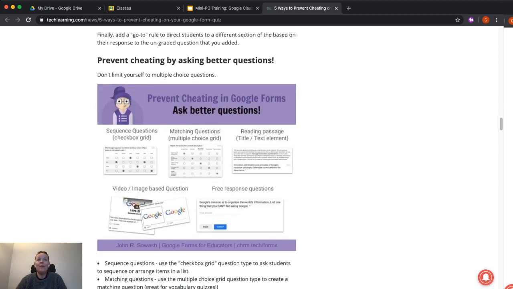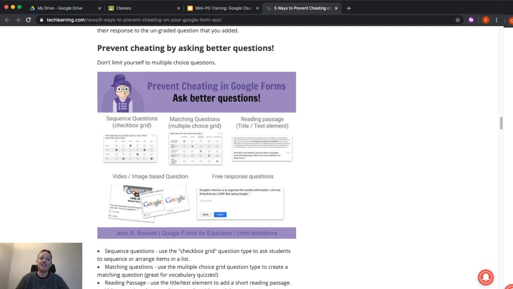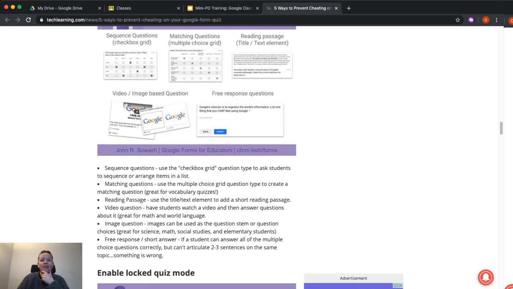And then the final one is just asking a variety of questions. So if you're shuffling and you're changing up the format of your questions, it means that students have to take more visual brain power and visual memory in order to see where they're looking, because the brain easily scans, right? As you're going through. So if it recognizes a format, it can very quickly scan. So by using different types of questions in your Google form, like the ones listed here, check boxes, matching questions, reading passages, free responses, etc., then it will be harder for students to scan off each other. So he's listed all of those there for you.